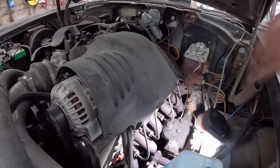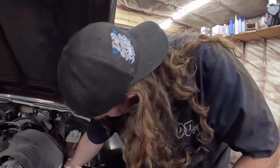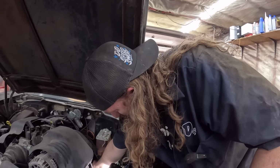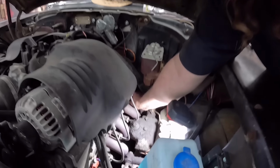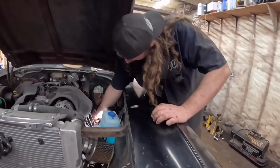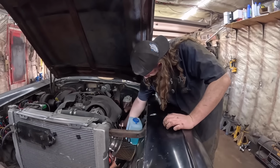Oh, yeah. Well, you know, headers are terrible. So at least the gasket companies have decided to, you know what, let's go ahead and help these guys out. And I dropped a bolt under the car, and I don't know where it went. So, probably with that light.